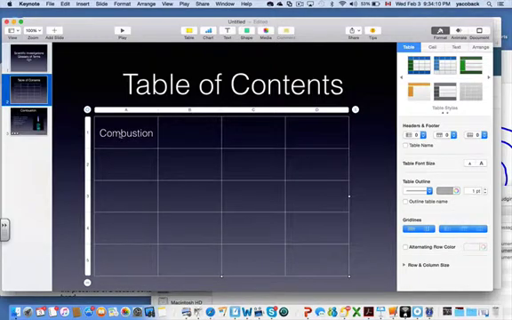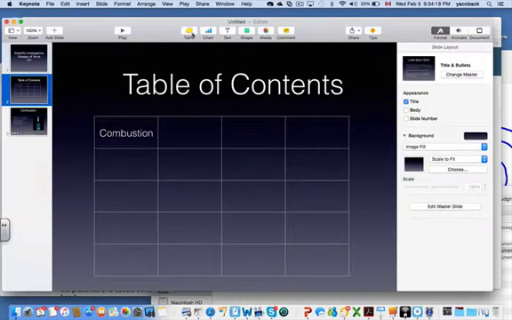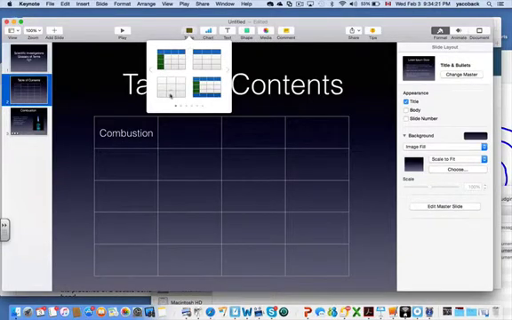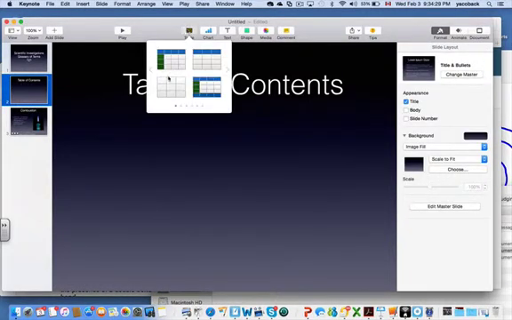Now you don't have to use a table like this if you don't want to. If you'd rather just list them, that's fine. If you want to know how to insert a table, you just go up here to the table button and you can select one of these tables and insert it directly into your presentation and move it around. Maybe what I'll do real quick is show you what that looks like.